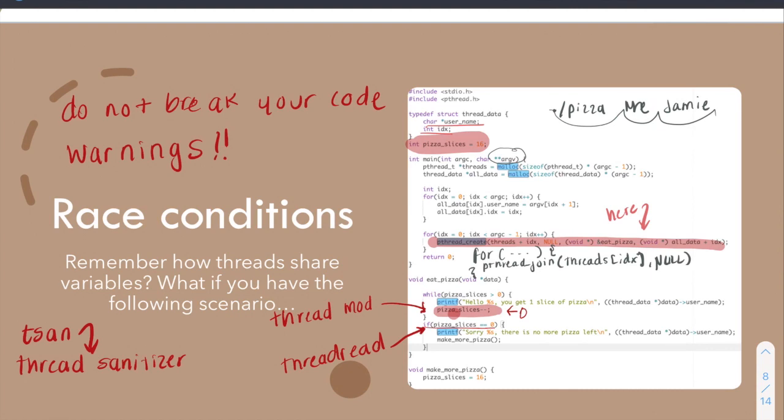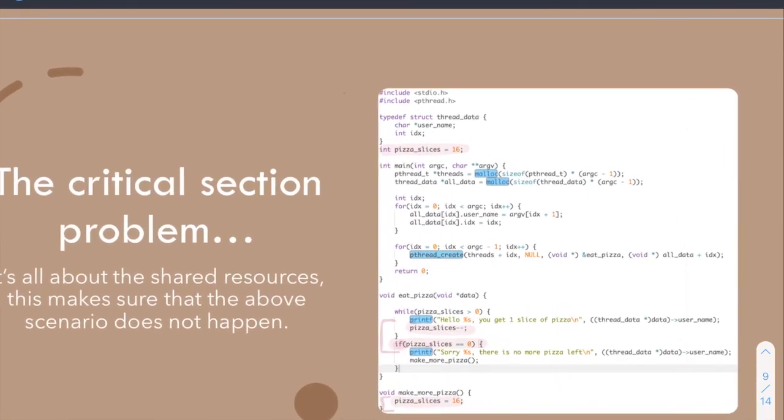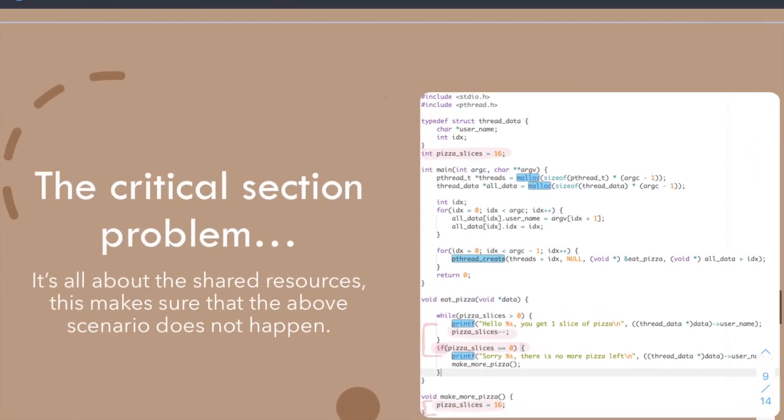And so this introduces us to our next topic, which is the critical section problem. This basically talks about the shared resources to make sure that the above scenario we just described, where there are two threads accessing the same resource when they shouldn't, does not happen.